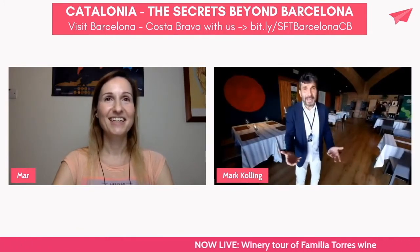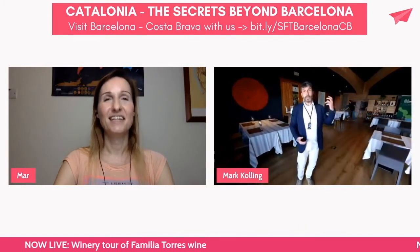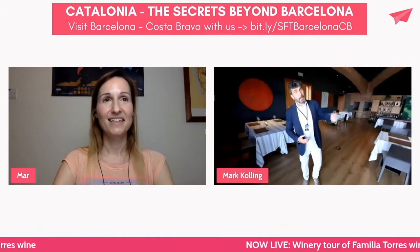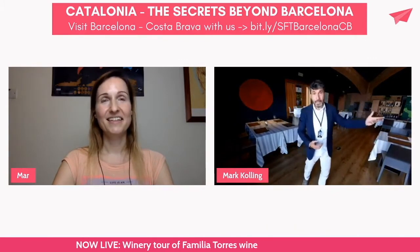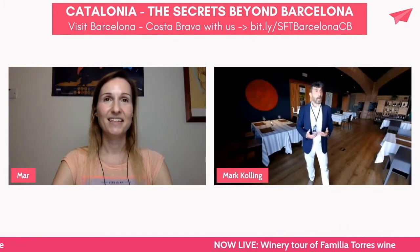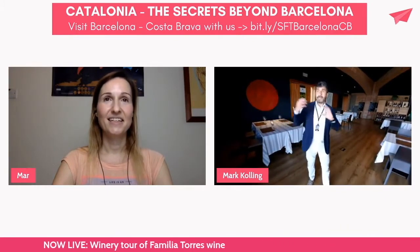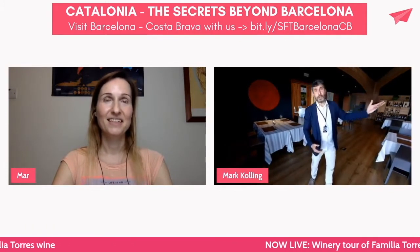So this is El Celleret. This is our restaurant, and it's a garden as well. It's a place to enjoy the wines and the gastronomy, obviously. Our chef, our colleagues in the kitchen, but also our colleagues here in the room will prepare and serve you delicious meals with the wines that we are making as well. So that is really an ideal program, I would say, to come in the morning, do a nice experience, visit those vineyards, and then enjoy gastronomy with the wines that we make here.